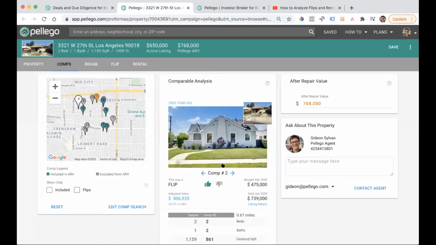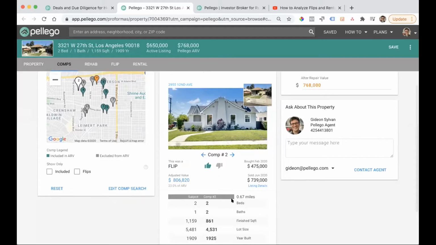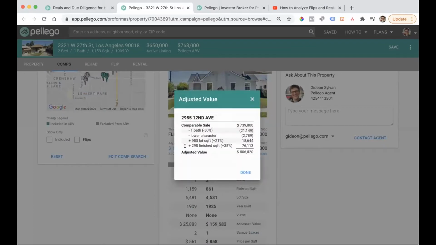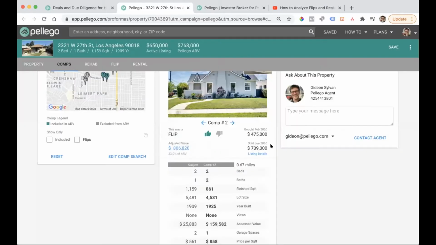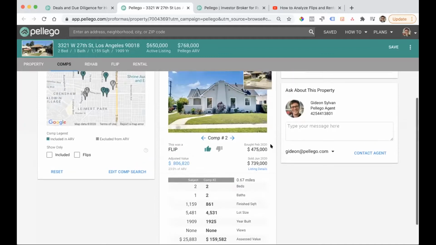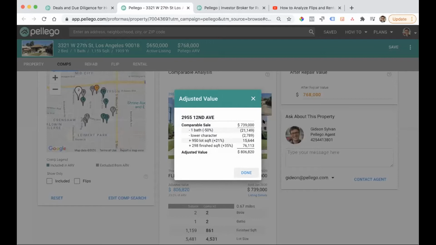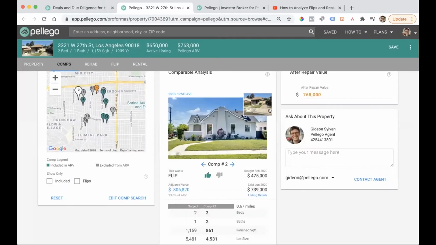So as you're going through the comps, if you like the condition of a comp, the most important thing is to think about the adjusted value, because the sales price, like this one, in this case, it's smaller. What does that mean? Well, if we click on it, we're actually adding some square footage. A lot of this stuff is going to be, you're going to have to use your judgment on. If you feel that one of these numbers is wrong, go with your judgment.